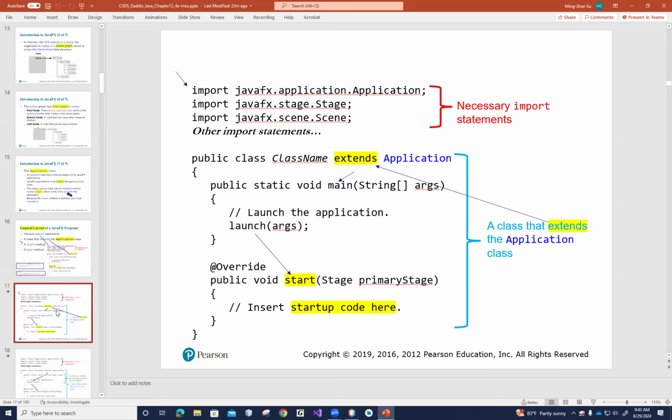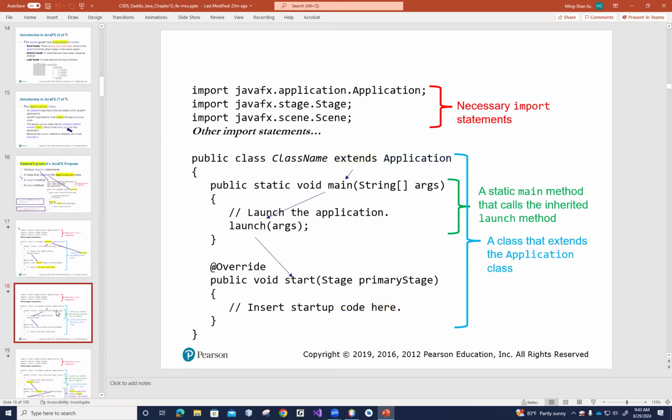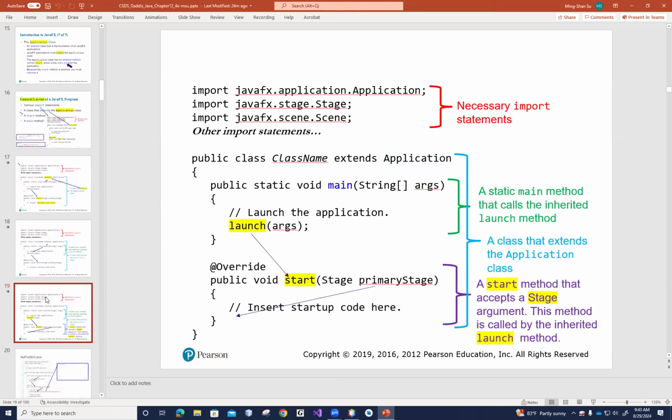That's all. Basically, the main method here is a static method, which is the standard way of running a main method. Not much to it. And then you know the sequence already: launch and start.